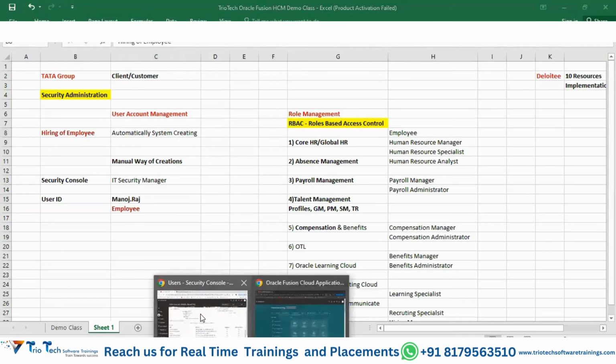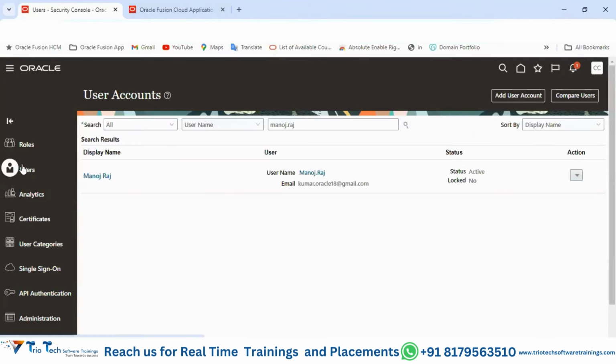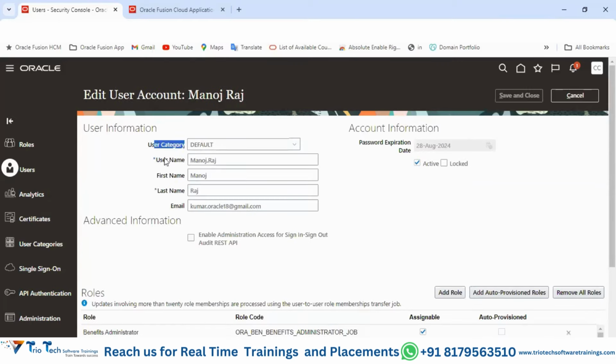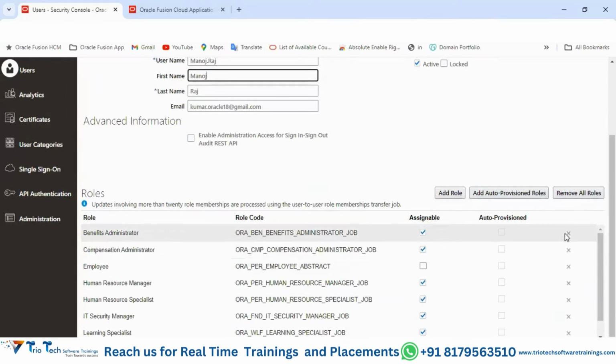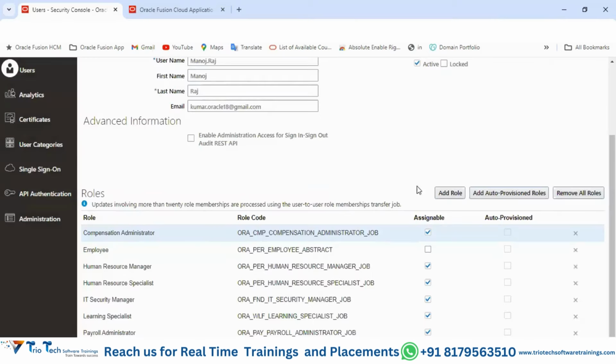See, I created the user account, team. As an admin or anyone, whenever you are coming to this users page, if you want to perform any sort of updations to the user, you can go to that user and you have the options, team, edit, and you can perform all the details, anything, the corrections you want, any new roles you want to add, any roles from the employee you want to delete. See, you can delete the role, team. If you click on remove all roles, at a time, all the roles at one shot will be removed from the user. If you want to do that, you can do this.